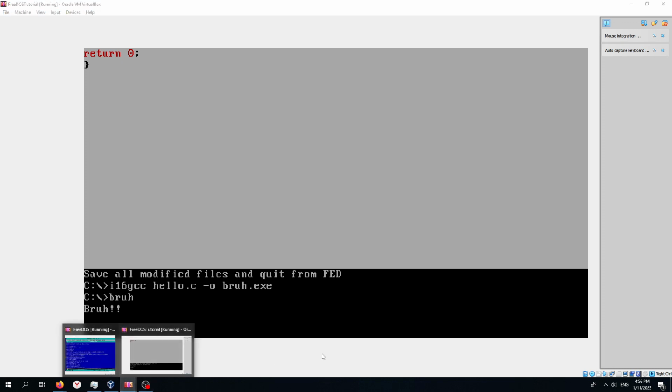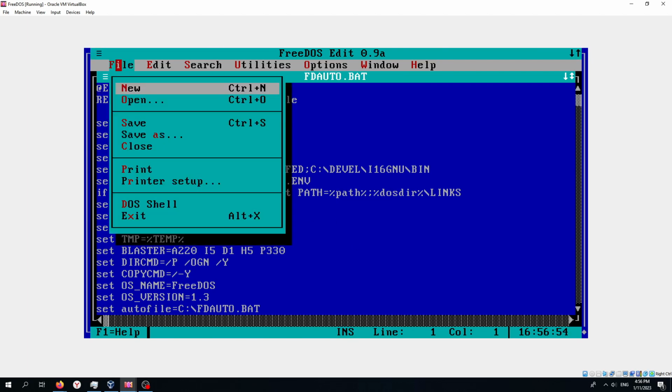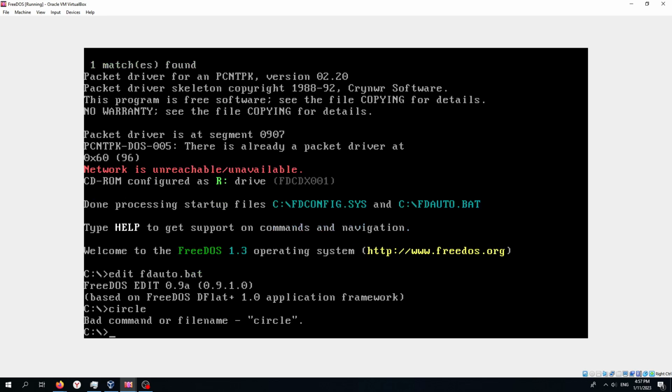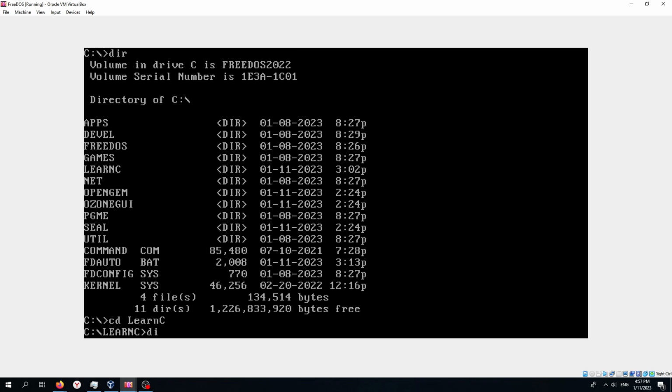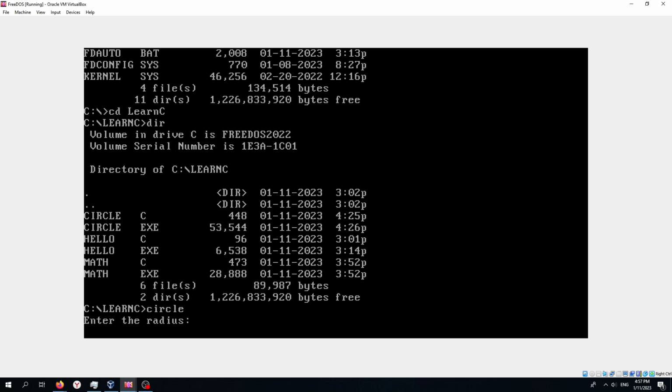If you want to see, this is the other virtual machine I have. It's the same thing. Let's close out of this. Like a slightly more complicated program, like this circle. What the heck? Oh right, it was in CD. What do I even call it? Dir, CD, learn C, and then wow, we can check out my circle program, which is basically the same thing in his second video. It's one of the last programs he writes.